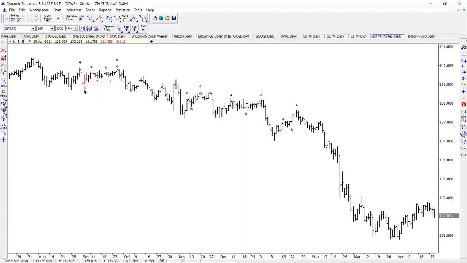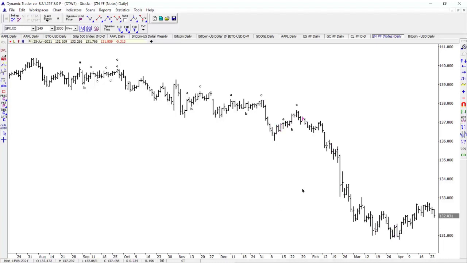So again, A, B, overlapping A, B, C. Such an obvious correction, we would have identified it as a correction long before the end of the wave C, so that then we can use our rules and guidelines and patterns and subdivisions to identify when it's complete. Then we have an impulsive trend down. Here was a funky correction, made a new high, and it wasn't an ABC. So they're not all going to be that. What we want to do is recognize when they are. ABC correction, new low. ABC flat correction, new low. ABC continuation of the bear trend.